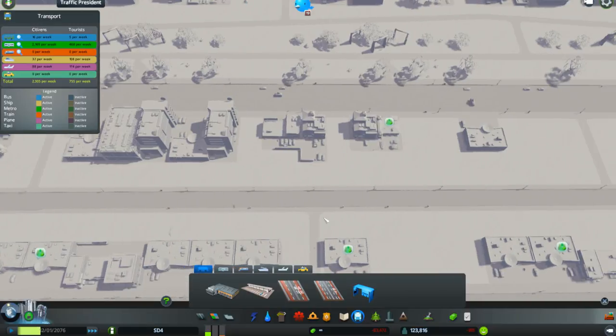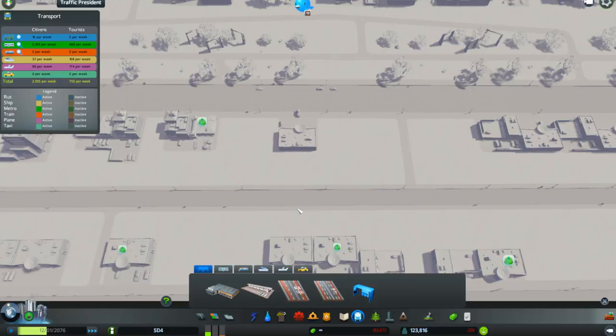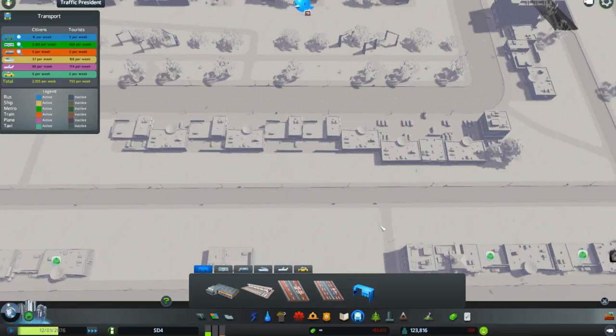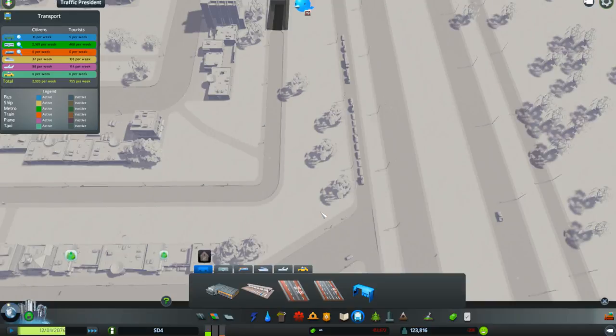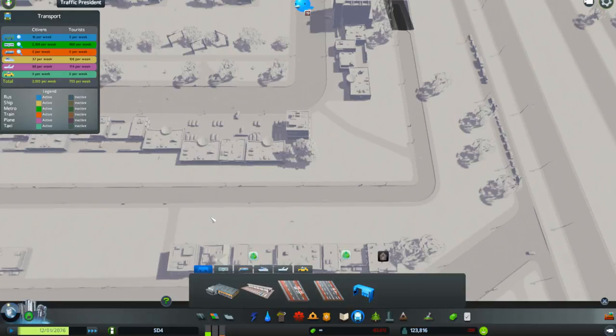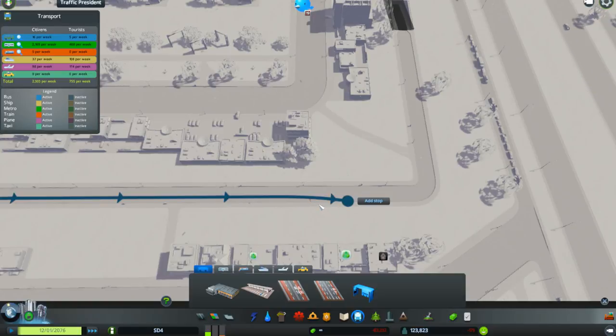So then we want to go to the next pedestrian path and put it between it and the next pedestrian path, which would be right here. Okay, and then between this pedestrian path and this pedestrian path, well, that's too close. I think I'm going to put another stop right here between these two. There's a pedestrian path here and a pedestrian path here. So I'm going to try and get one in right here. There. Okay.